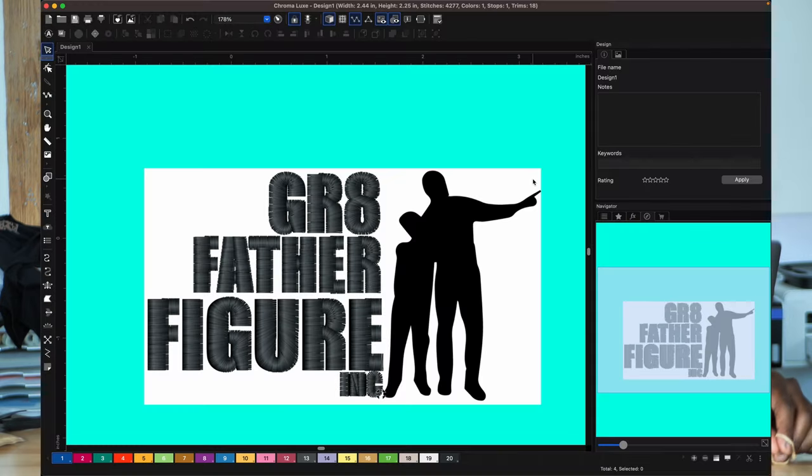All right, now I'm done digitizing the text. Looks pretty fine to me. I can manually digitize it if I don't like the way it looks, or I can change the text if I don't like the way it looks when I embroider it the first time. But now let's embroider the figures. It's relatively easy. I'm just gonna do a series of shapes and use zigzag stitches and satin stitches and tatami stitches to kind of give it a better effect.